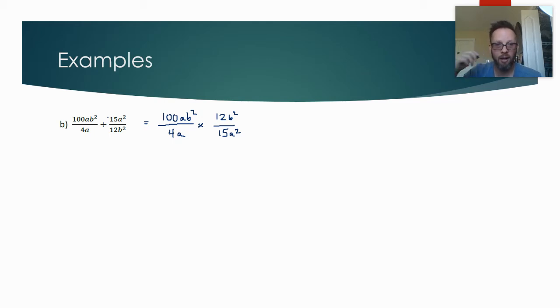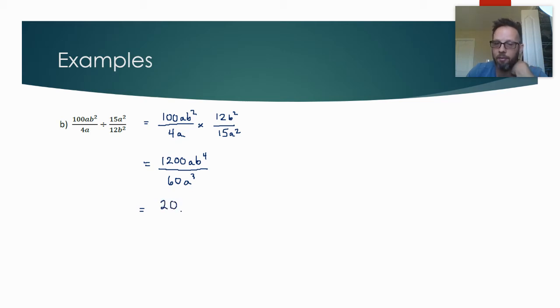Now let's proceed. Honestly, I don't think it's too bad just to multiply these guys. So that gives us 1200 a, and then we have b squared, so that's b to the power of 4, divided by 4 times 15 is 60. A times a squared is a cubed. The thing is, if you want to do this method, you have to make sure you're good at simplifying at the end. So I'm looking here, 1200 over 60. I know that that's 20. You could do that on a calculator. But yeah, it simplifies to 20.